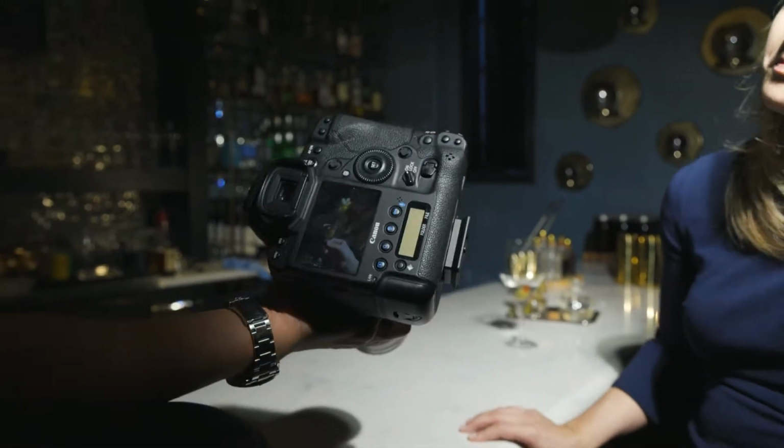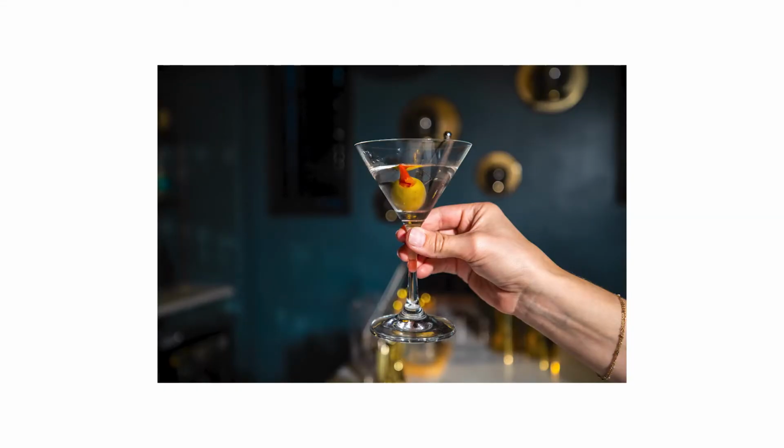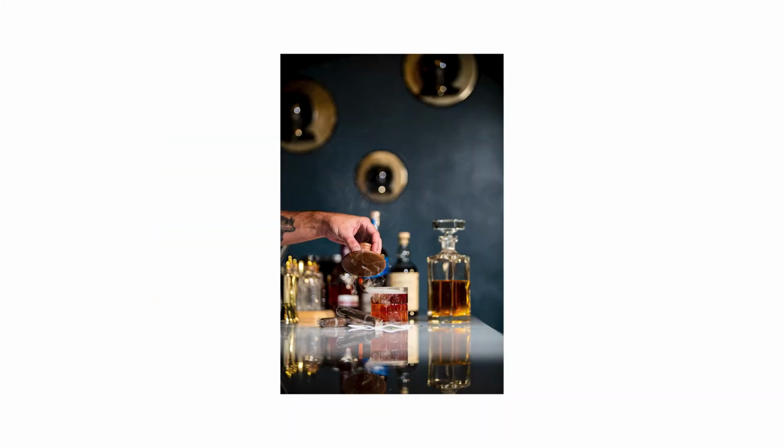That's cool. Awesome. If your client doesn't like the photos, they can just tell you at the photo shoot. This will save your ass. For example, my client wanted a photo of the entire bar. There was a customer at the bar the whole time, so I couldn't get a very nice wide shot. I showed it to the client and asked, is this good enough? And she said, yes, this is good enough, this works for now, and we can take it later. So whenever you go home, you don't have to worry about the client saying, where is the photo I asked for? Because the client knows the reason you couldn't get that photo, the client won't be mad at you.